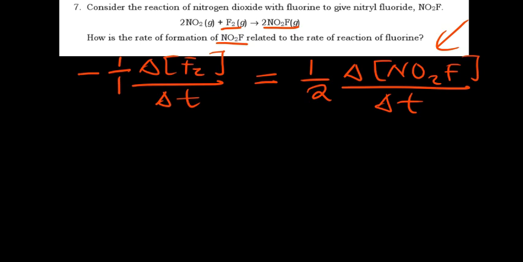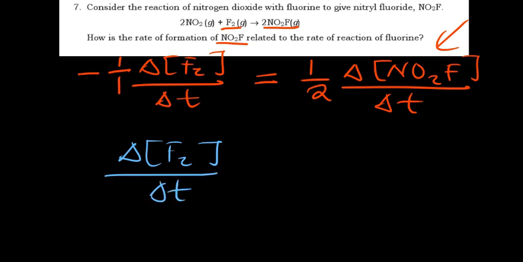So we know that for the sake of our calculations, all values are going to be positive at the end of it, all right? So let me ignore the negative, and then we can have fluorine and then change in time. So that alpha is there, we can multiply both sides by 2.